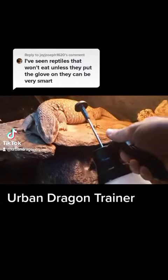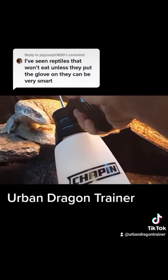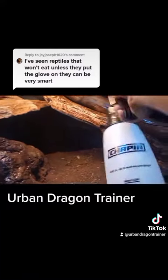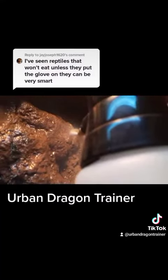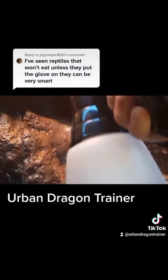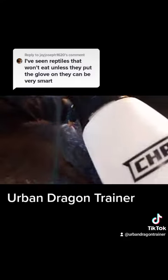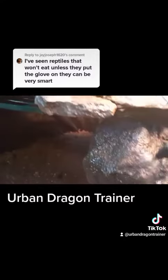I can mist his cage and I'll even give him a drink here. He's mad at the mister — he wants to heat up. But I can mist his cage, and when you hear that, it's loud. It hisses at him. He's on his basking spot — that's his safe place. That hiss isn't going to bug him. Even when this was brand new, I got no negative response from Blue for using it. I'm even waving the end of it right there in his face.